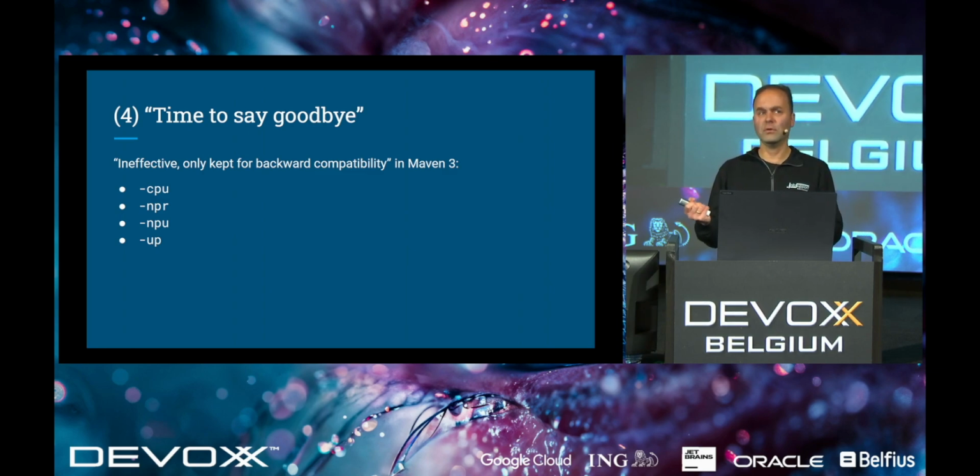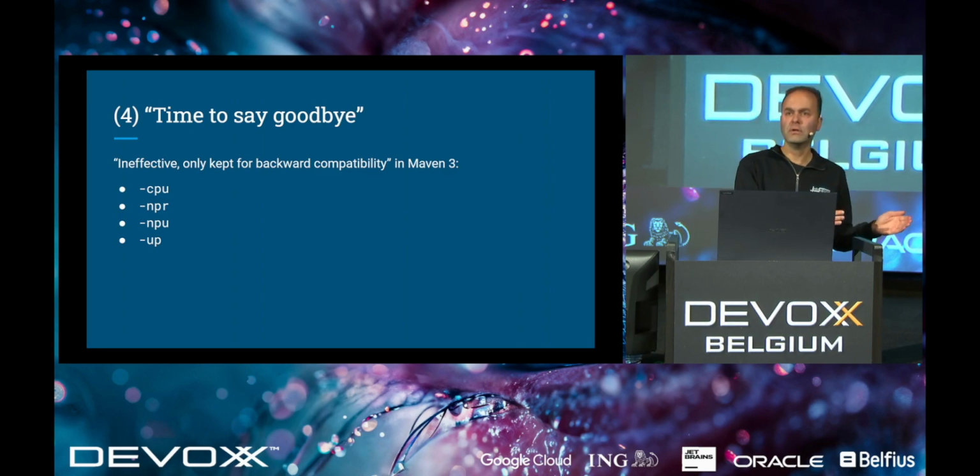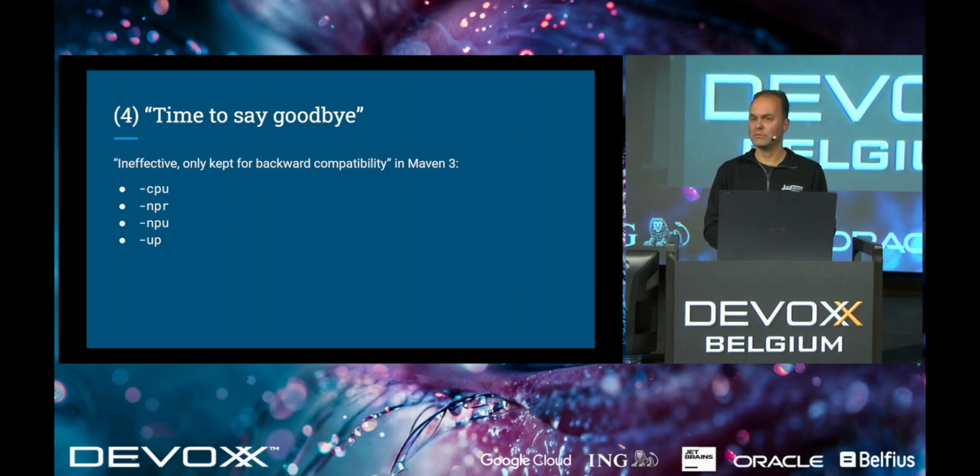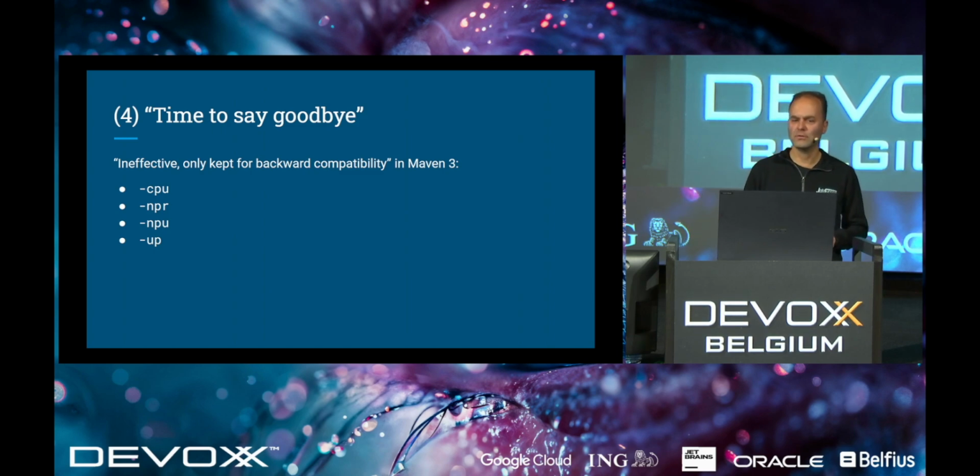And well, if you are going from Maven 3 to Maven 4, you can make breaking changes, which also means you can drop stuff that you no longer need. If this is a description from the help message, ineffective, I think we can safely say that it's time to say goodbye.